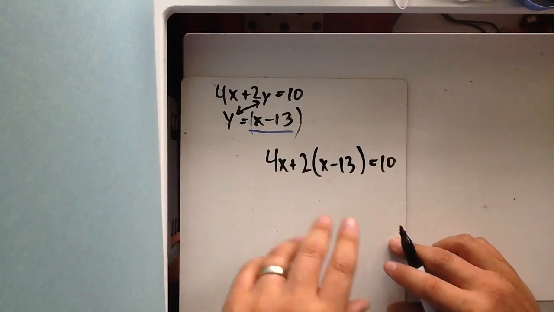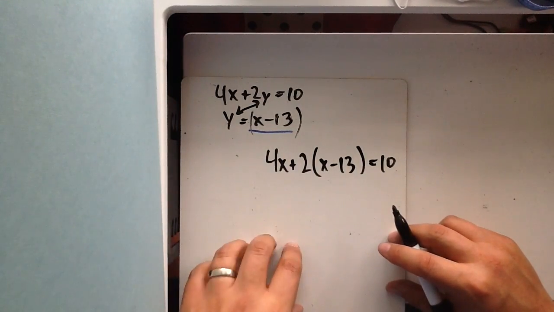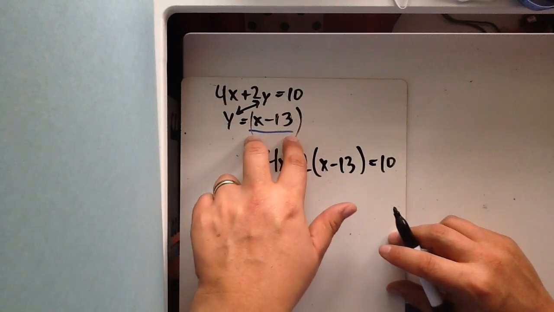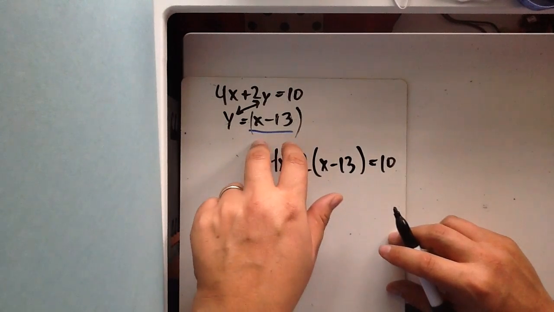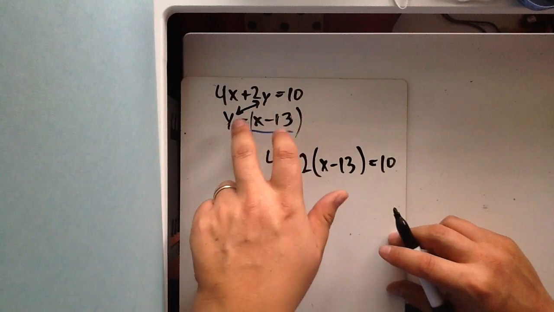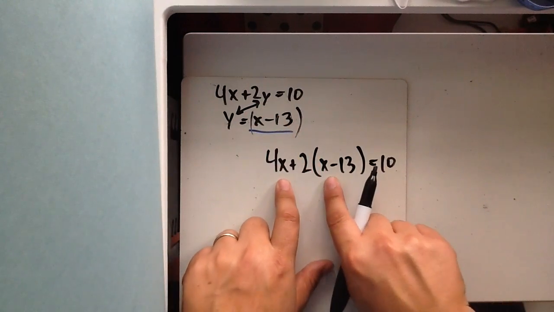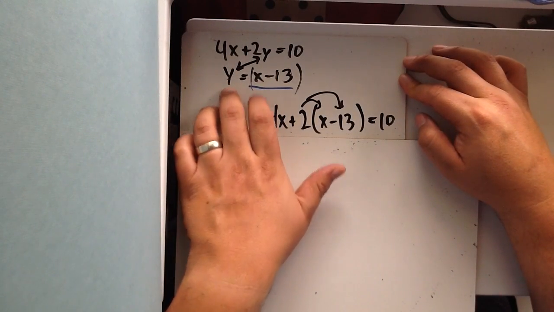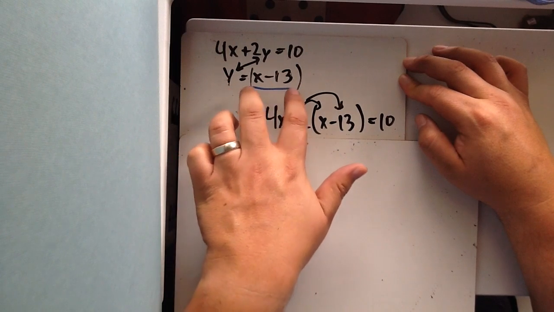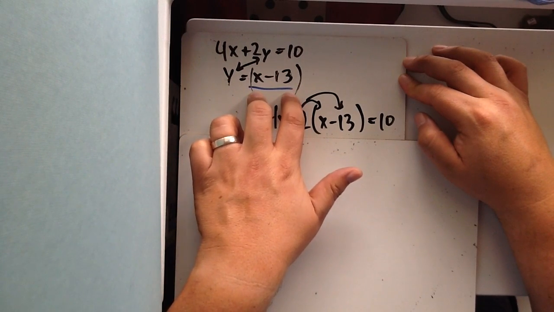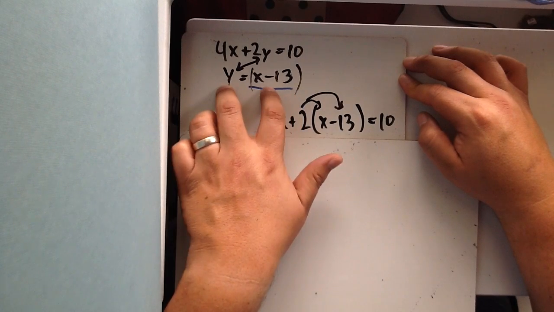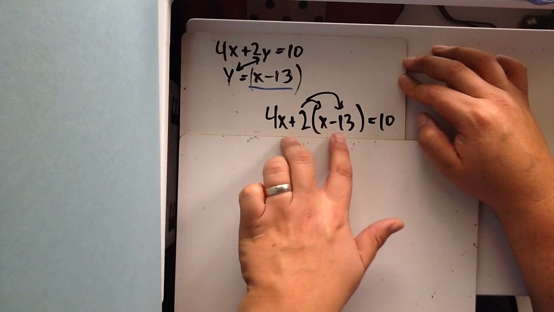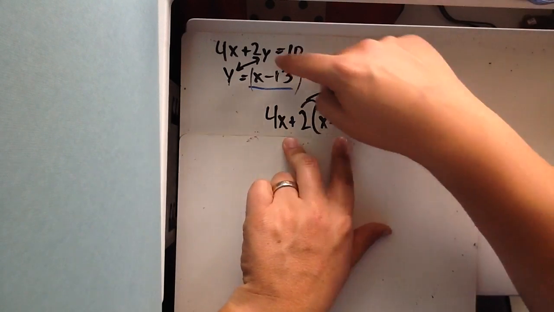All right, so if you want to pause the video right now and go back and see how I did this, again, these two variables are identical, y, and this y has an actual value of this expression, x minus 13. We don't know what x is, but by substituting this variable with this expression, notice that my equation now has only one variable. So remember, this y variable is equal to that y variable, and we know that this y is equal to this expression. Because this relationship is stated here, we can also say that this y is equal to x minus 13, which allows us now to use the substitution method.